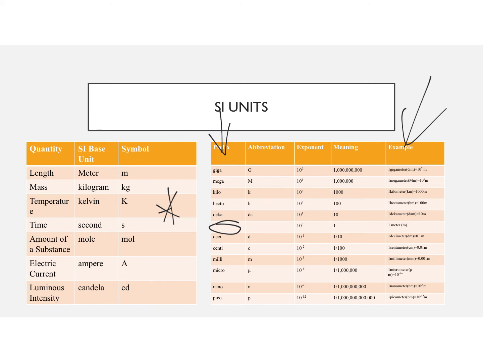So please, please, please don't get overwhelmed just yet. Like I said, we use this to convert back and forth, and basically all you're doing is moving your decimal back and forth. I'm not going to do that here because I don't want to take up all your time. But in class, that's how we're going to start talking about these conversion factors, or excuse me, these SI units.